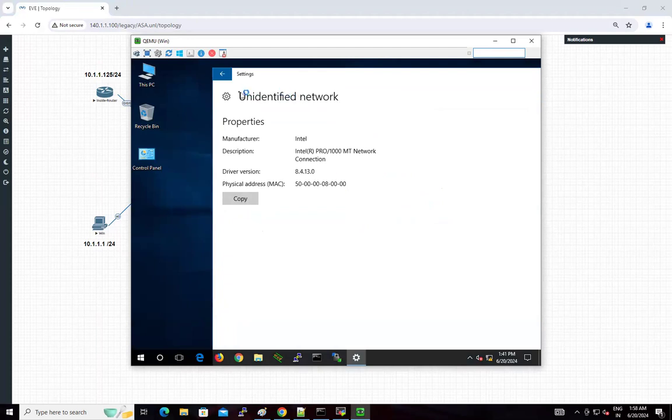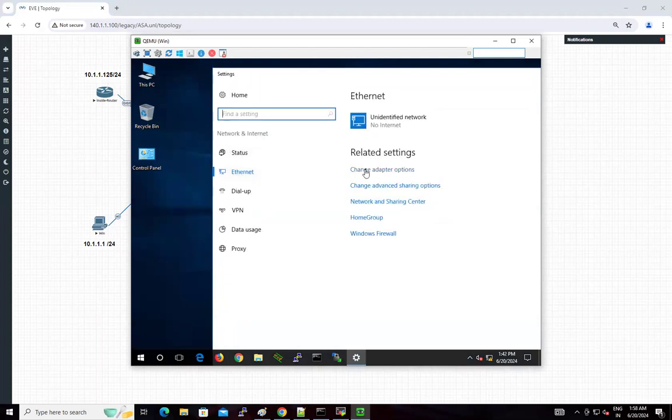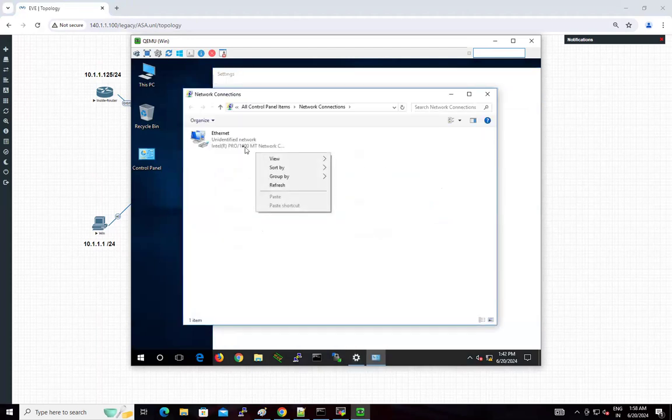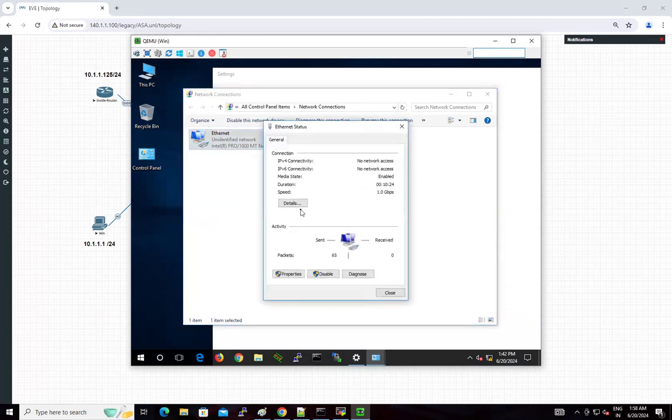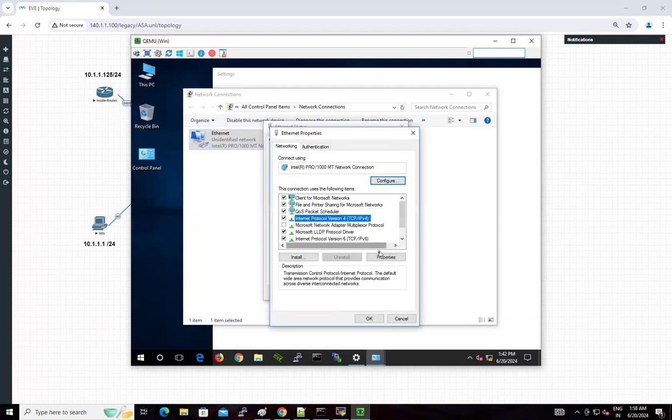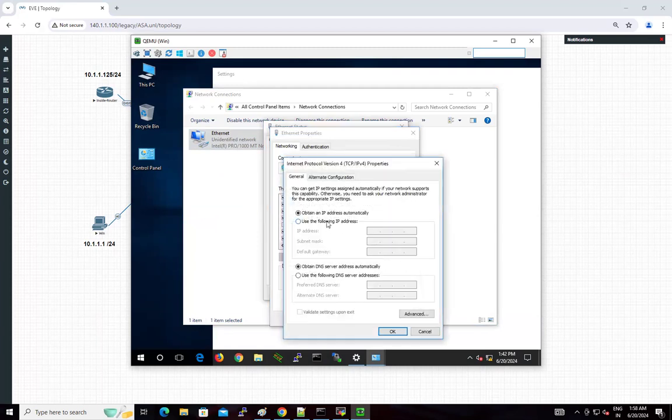So we can directly change this from ncpa.cpl also. And we have decided to use here 10.20.20.1, 255.255.255.0, that is /24. Okay.